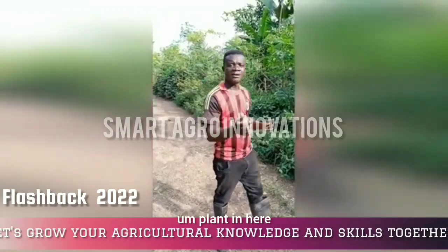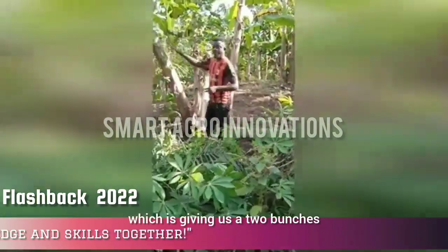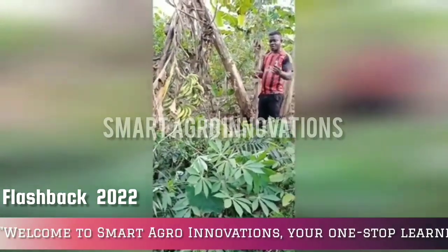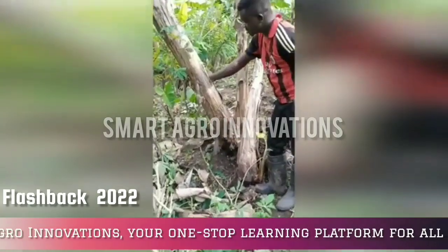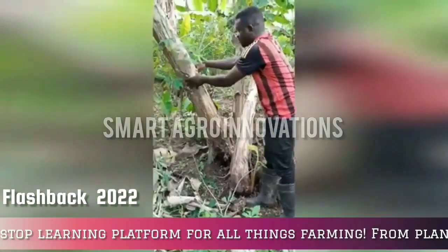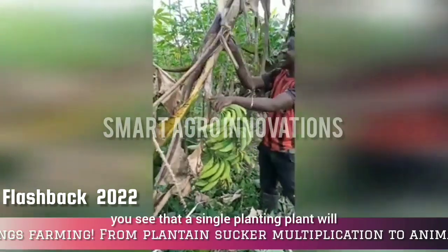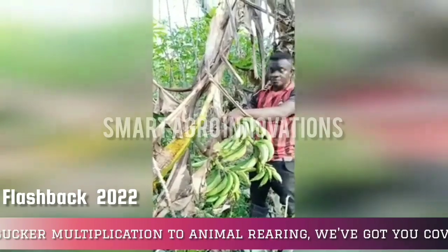Now there is a double plantain here — one plant with two bunches. It looks quite strange and a lot of people say it's not real, but it's real. This is one plant. This is the stem of the plantain plant; it has a single base — the seed stem is just one. But as it grows, you can see that there is double fruit bunch formation. In normal circumstances, a single plantain plant gives us a single fruit bunch, but this particular variety is giving us double fruit bunches.